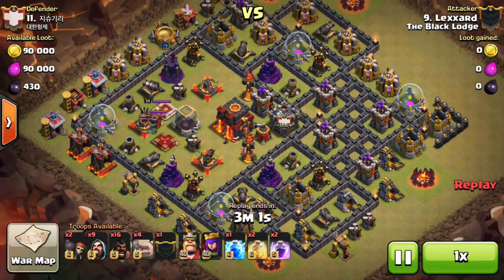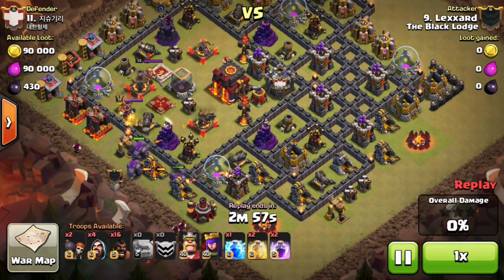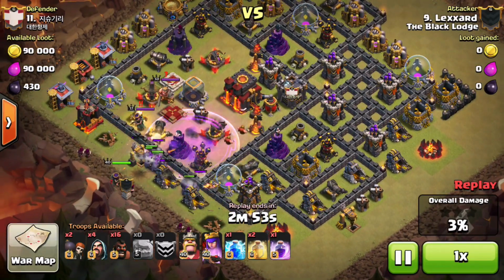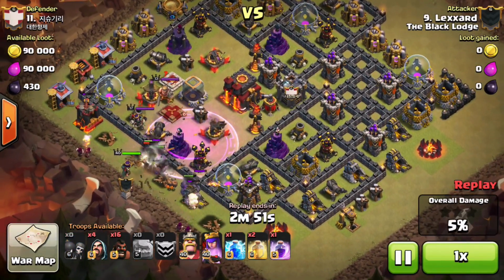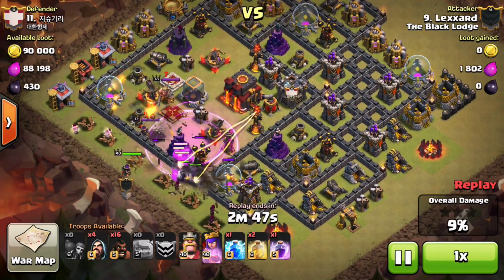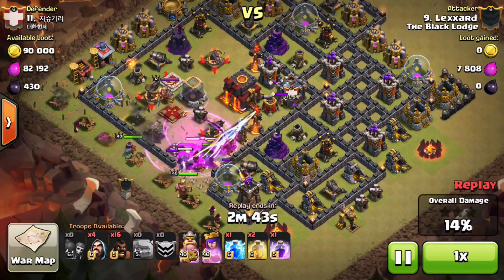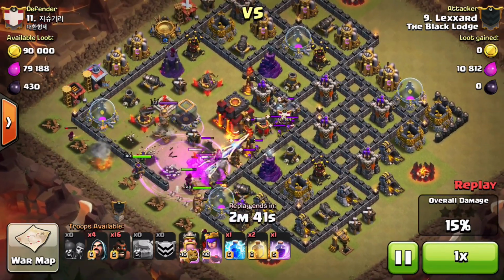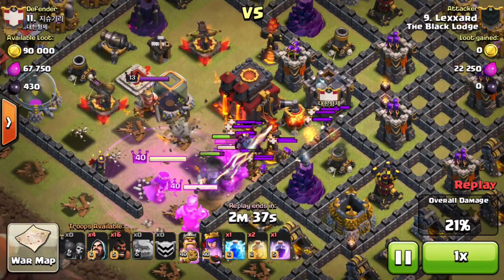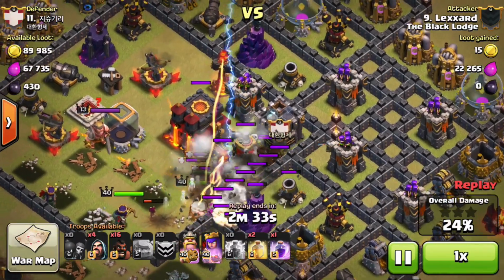So again, this is a bit of an outdated layout, but he did get 75% with only 2 spells, so that means he probably could have 3-starred this base. Definitely could have 4-starred this base, and 5 would have been overkill, so that's a pretty rare thing to see at this level of Town Hall 10, even if it was only 90,000 weight. That's still not super light, and it does have max Infernos and max Expos, so in my book it's a very impressive raid.